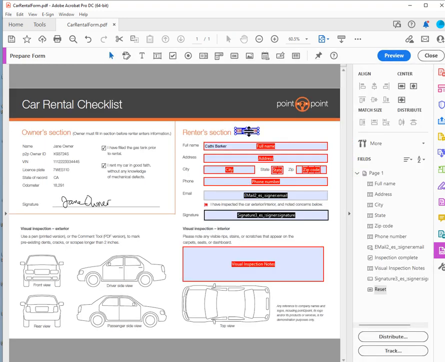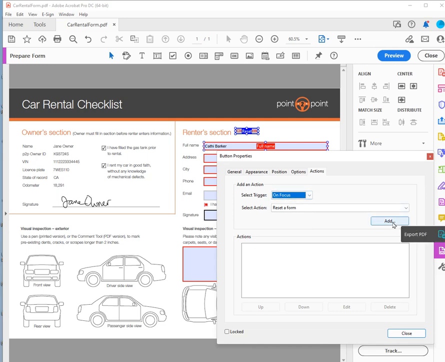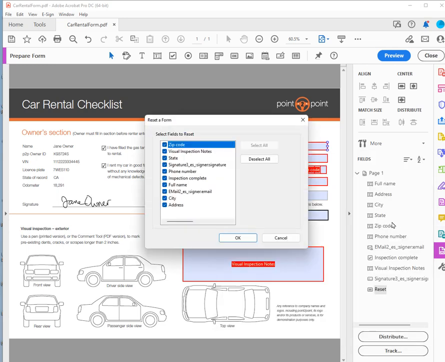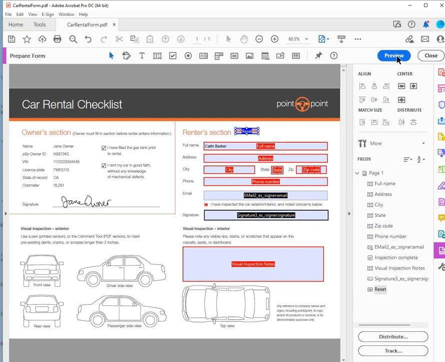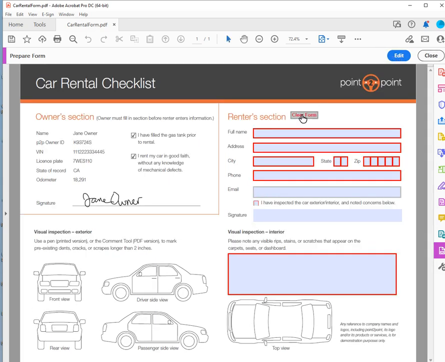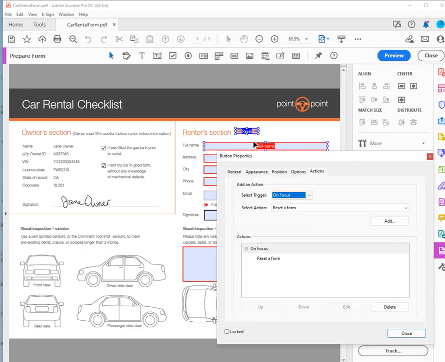Let's double click to get into the properties of the button. And what I forgot to do is click the Add button. If I click the Add button, I can select all the fields and OK, and that will make sure that all the fields are cleared. So if I go Close and now test it by going to Preview, there's my name there and I can clear the form. In fact, if I just put some data in each of these fields and then click Clear Form, they'll all be cleared. So don't forget to click Edit, double click, don't forget to click the Add button.